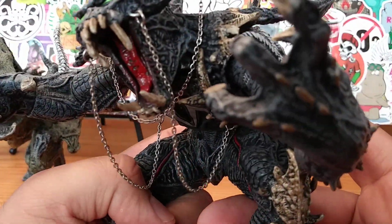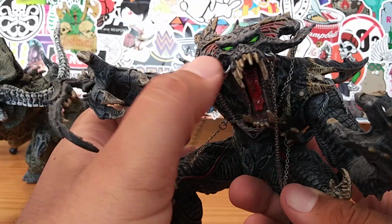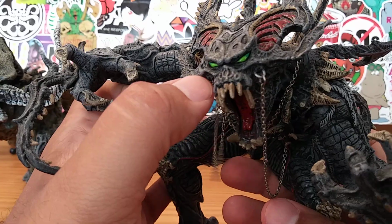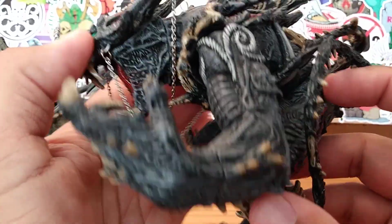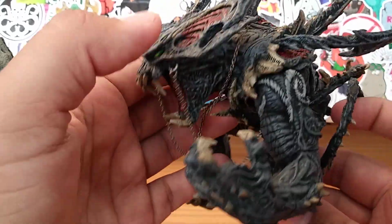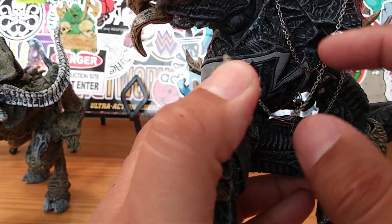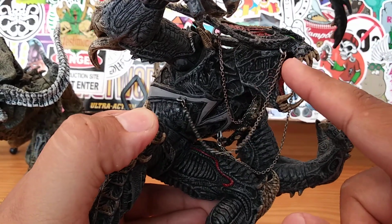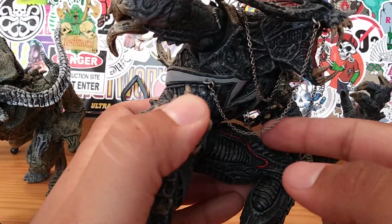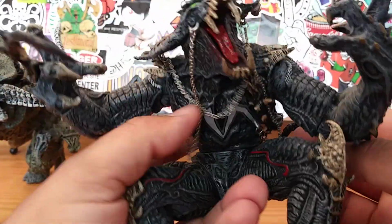And yeah, the chains are real chains. They're not plastic chains. I love how it's attached to his, I guess, cheekbones. And it's attached to his ears, or whatever this is, the back of his horns, ears, whatever you want to call it. And then these chains right here are attached to his chin, and they're attached to his nipples, what appears to be his nipples.